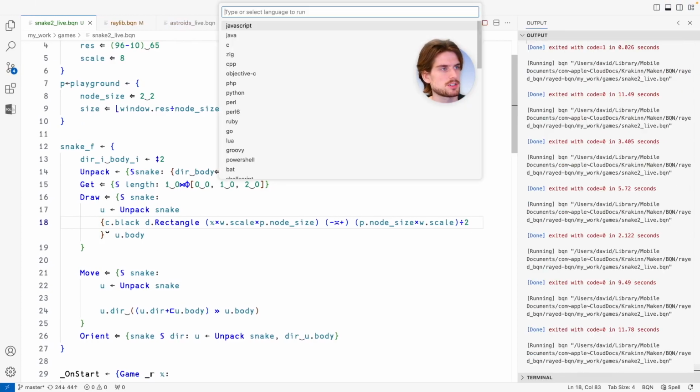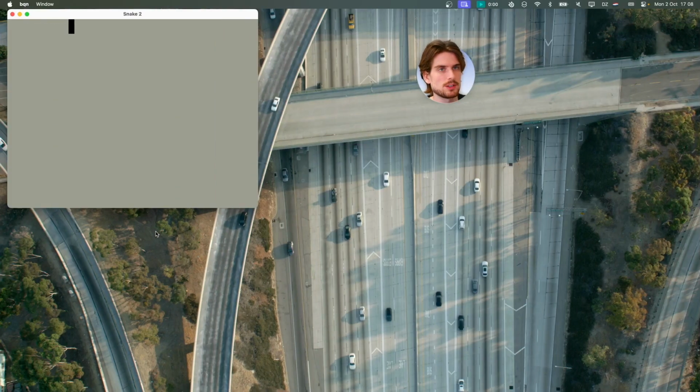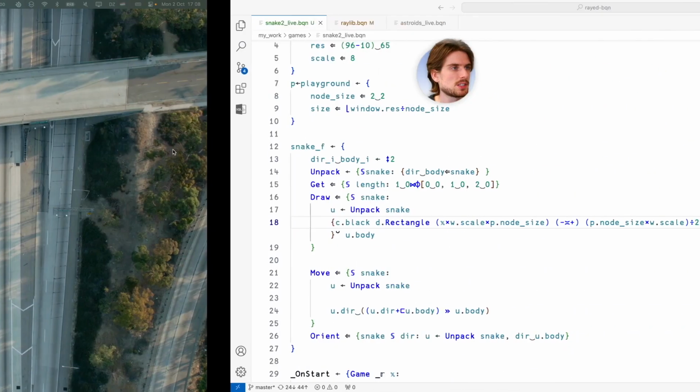I guess one cool simple thing we can do is make it wrap around. That's quite easy.